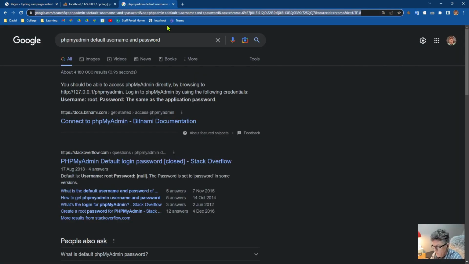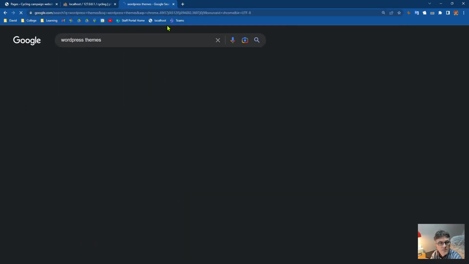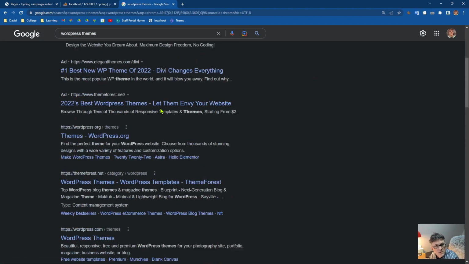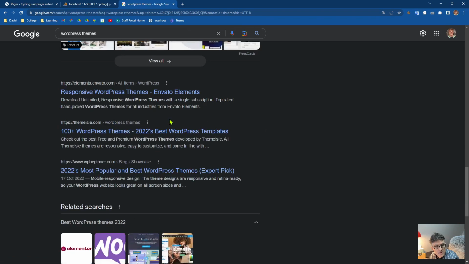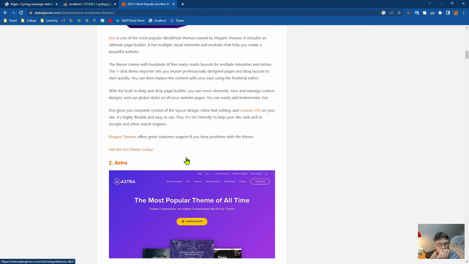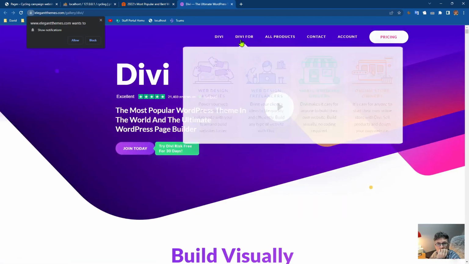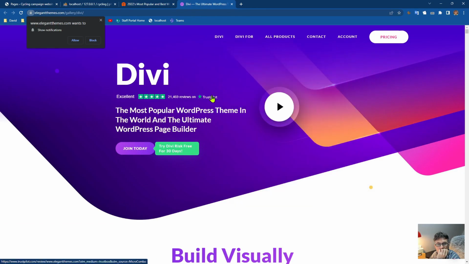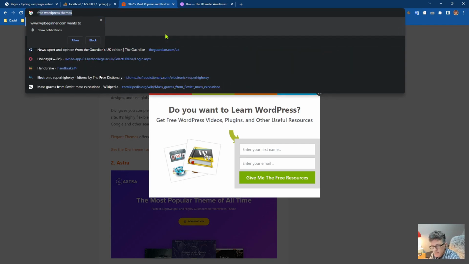So if I just, for example, type WordPress themes, quite often the more fancy ones you have to pay for, but you can sort of try out some free ones as well.